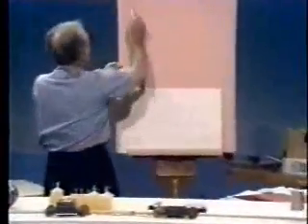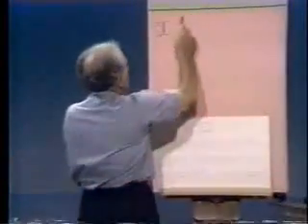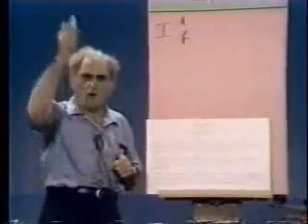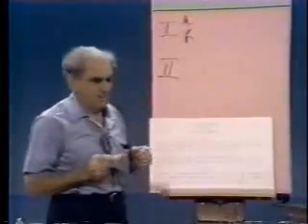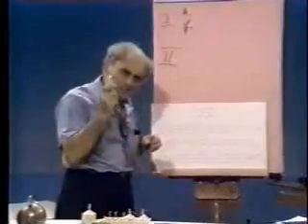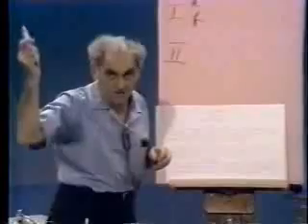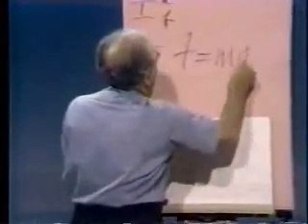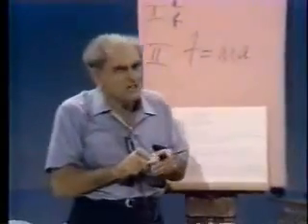In an earlier program, we discussed the first law, and I showed you some dramatic demonstrations on the first part — a body at rest — and on the second part — a body moving uniformly wants to do that. Now we come to Newton's second law. This is a staggering thing in its implications, and very, very difficult, really. What students of physics learn is that Newton's second law says F equals MA, and indeed that's what it says, but that's powerful and not so easy.